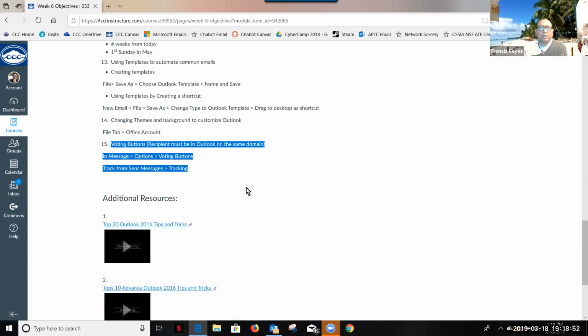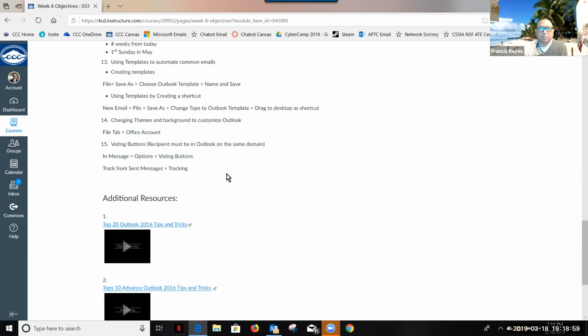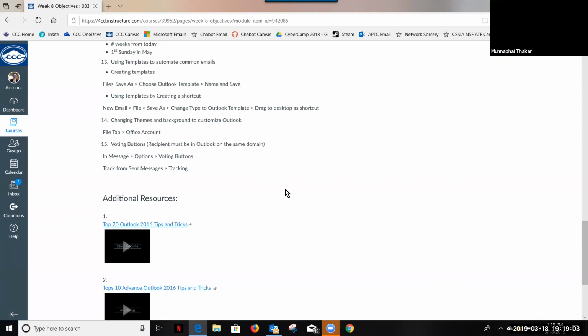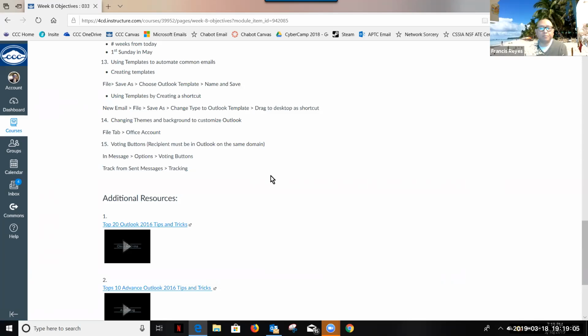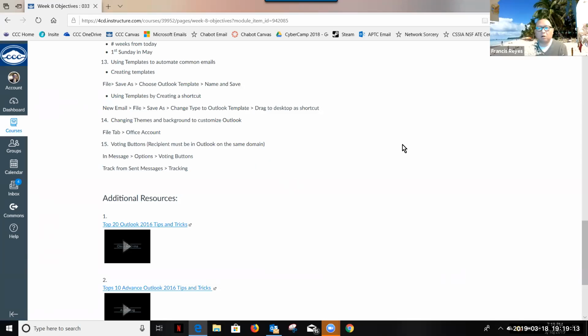Okay, number 15 is voting button. Now, because we don't belong to the same domain, and that's the prerequisite, I'm gonna test it with you guys, see if it works. It's with the intention that when you are in the industry and you have one domain, like IBM.com or Google.com, you belong to that.